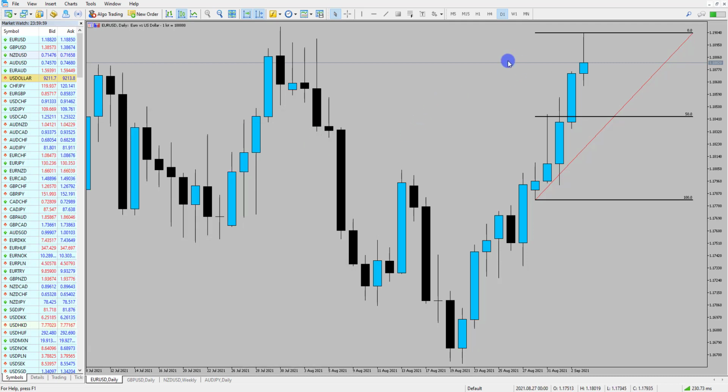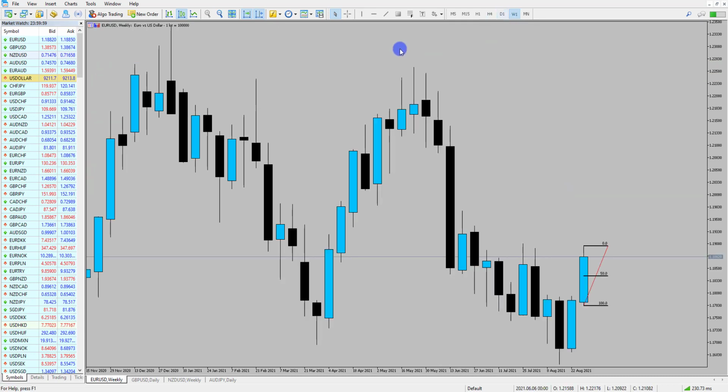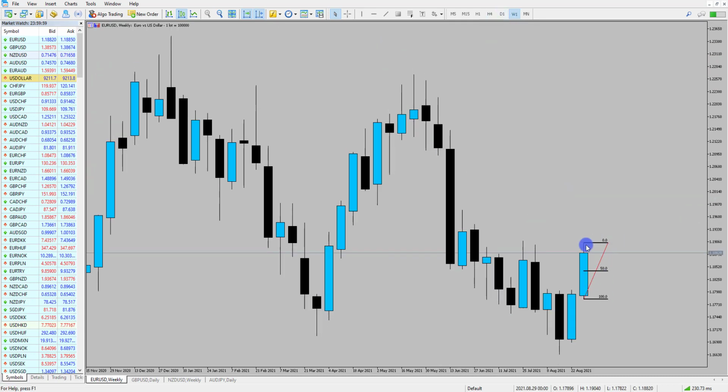So I'm going to start off with Euro US dollar. I'm actually just going to jump up to the weekly time frame first, and you can see that I've marked up the weekly high and low, and I'm looking for that midpoint. The reason why I'm doing that is because when the market trends, I like to look for higher highs and higher lows to form, and I like them to form at previous resistance and support areas. And looking at this chart at the moment, if price was to come back down to 118, I feel like that would be too much of a deep retracement in order to look for long positions next week.